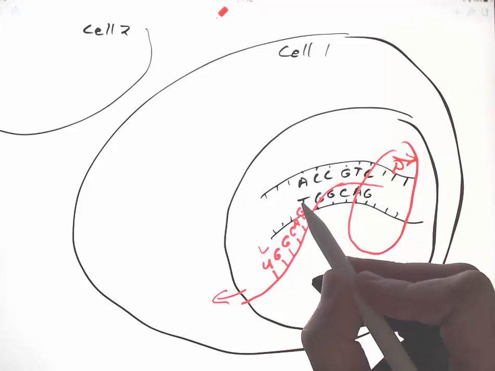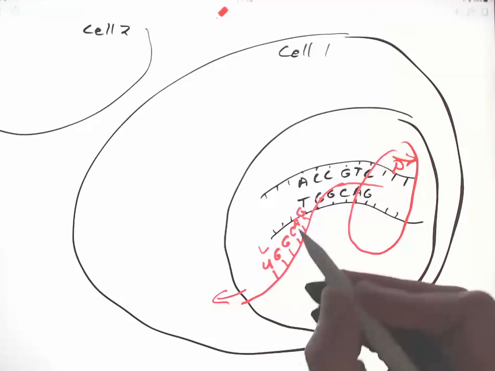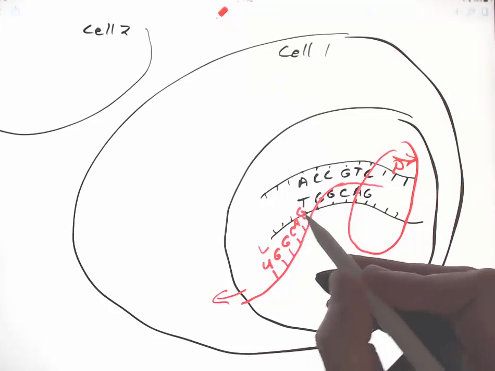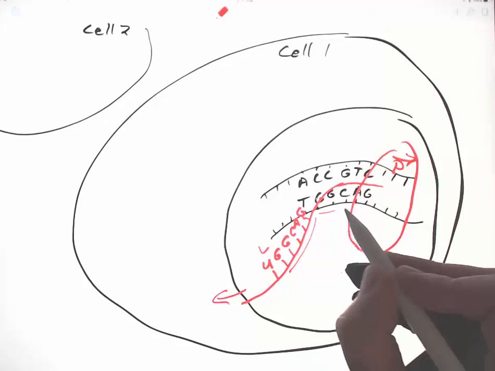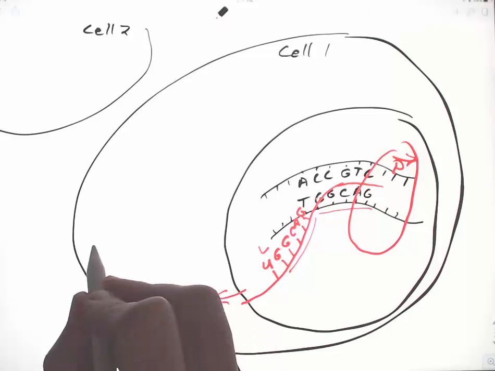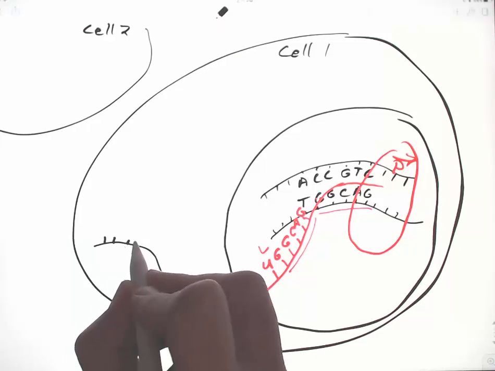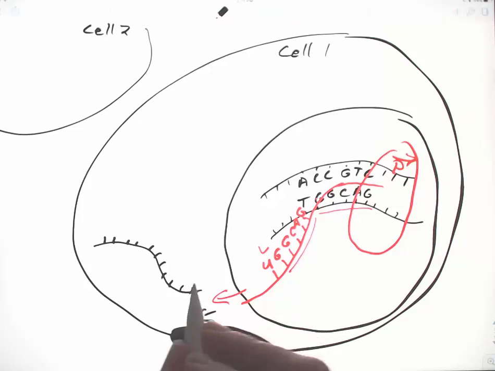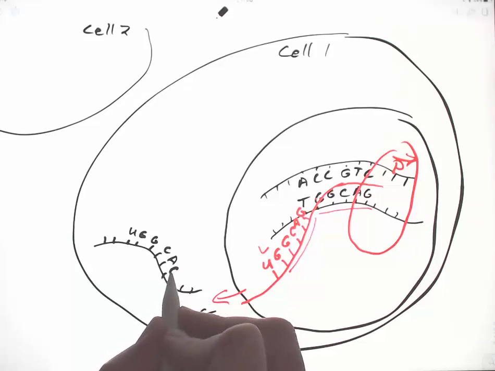So the strand of DNA was TGGCAG, but the strand of messenger RNA replaces the T with a U, UGGCAG. So the GGCAG are all the same, but the T has been replaced with a U. And the result will be a strand of messenger RNA out in the cytoplasm, and our triplets have now been turned into what are called codons, UGGCAG.